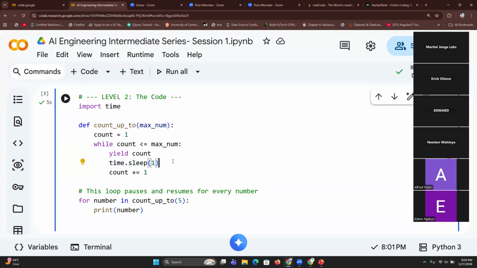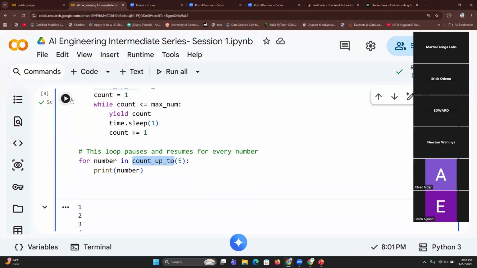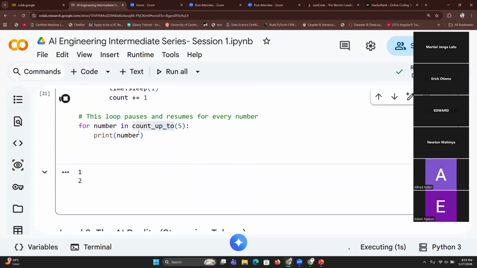So for example, here, we can now say for every number in count of 5, print that number. Let me show how this is happening. And this is actually how generators work. So instead of just returning information, it yields information in a synchronous fashion. Okay? I think someone has found for us a definition. Maybe you can go to the chat. Alfred, thank you.